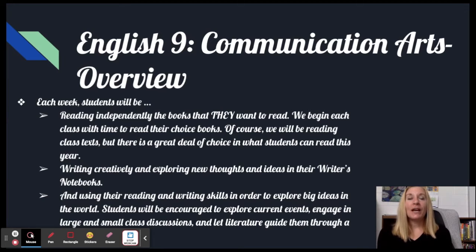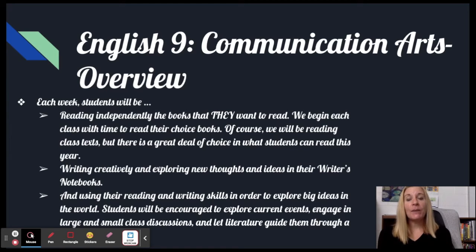What's wonderful about having students read their own books is that they are incredibly engaged in that. And often I see students reading through a series of books and recommending them to others. So that's really, really encouraging to see. This independent reading also leads to 2 mini book projects per quarter for a total of 4 book projects in the entire semester.